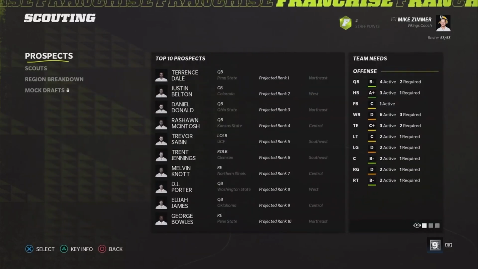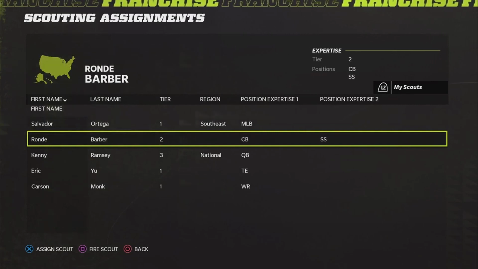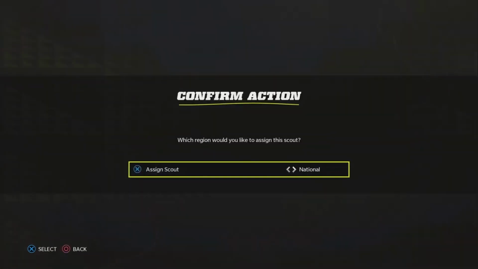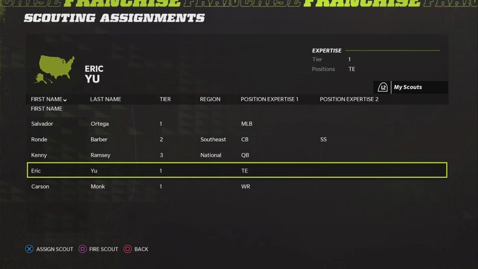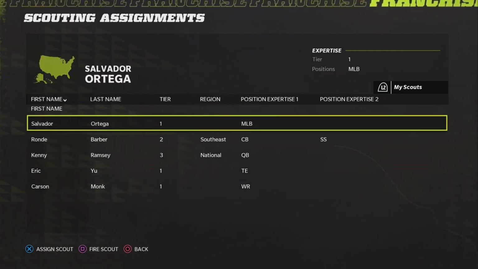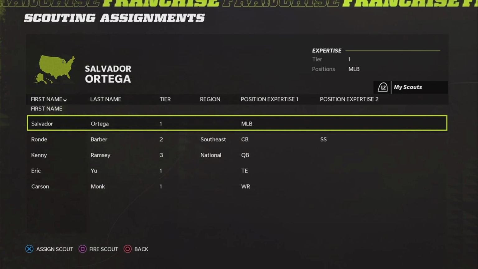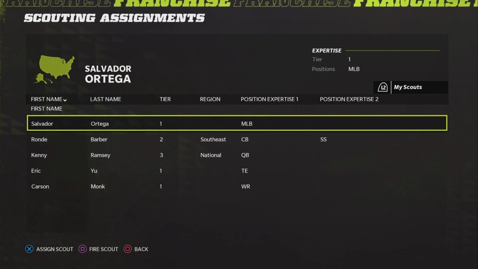We're going to go back to our scouts, and we're going to set tier 2 scout, Rondé Barber. You're going to the Southeast. And now it's down to the 3-1 scouts. We have Eric Yu for the tight ends. We have Carson Monk for the wide receivers. And then we have Salvador Ortega for the middle linebackers, who we know is going to be the right outside linebackers, because Madden, once again, gives us all of these rules to play by, but doesn't give us the full playing deck to use. Man, that's a ball to drop right there, EA.